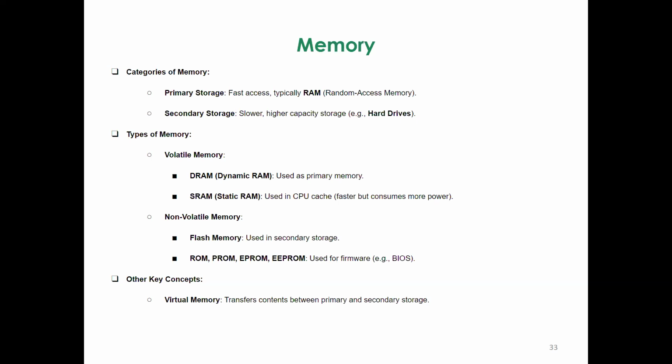Memory, we spoke about memory. You have primary memory, which is your RAM. Then you have secondary memory, which is your hard disk, or your flash drive, or your flash storage on your phone, or on your smart fridge, or smart TV. Then types: it can either be volatile or non-volatile. Volatile means we power it off, it loses everything.